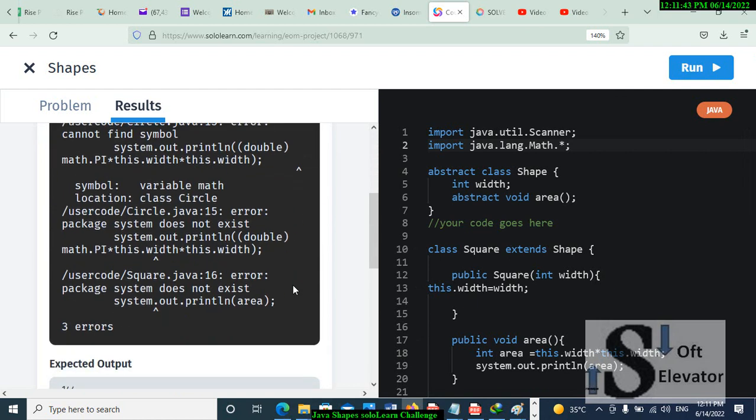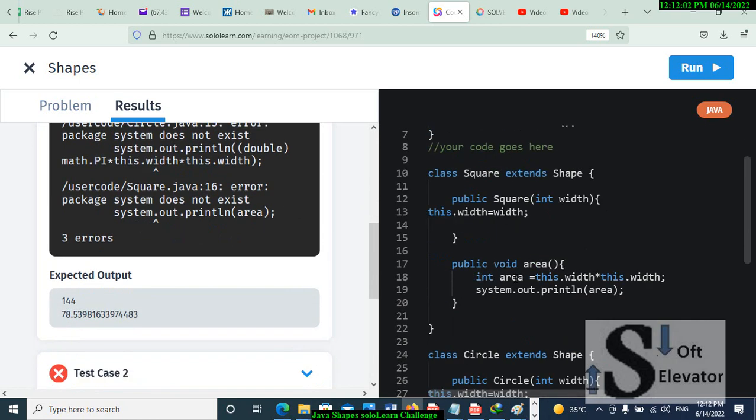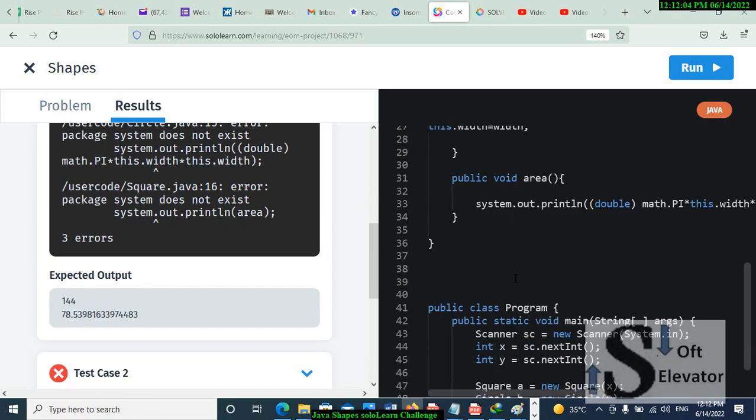We also have some problems in the width. I have three errors. First of all, the width should be capital. Maybe it should be capital Width.